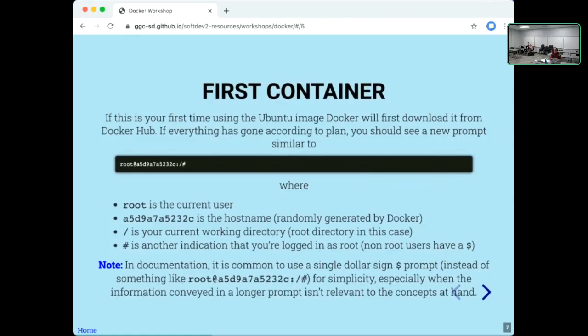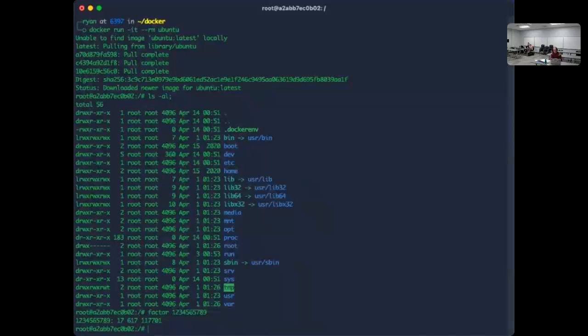Oh yeah, and just to explain the prompt a little bit, for Ubuntu, it automatically logs you in as root. And whenever you create a new container, Docker generates a random host name for you. In this case, it's just a whole bunch of random numbers and letters. I think each container by default gets its own host name, but you can change that if you want it to be more readable. And another Linux thing is usually the prompt will have a dollar sign, but whenever you're logged in as root, I think the dollar sign gets replaced with that pound sign.